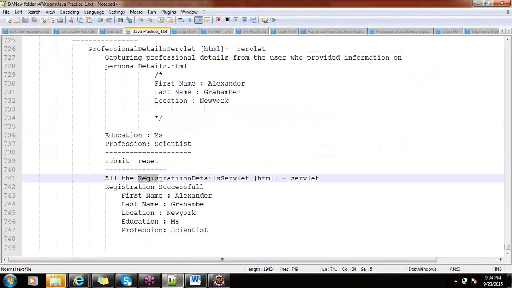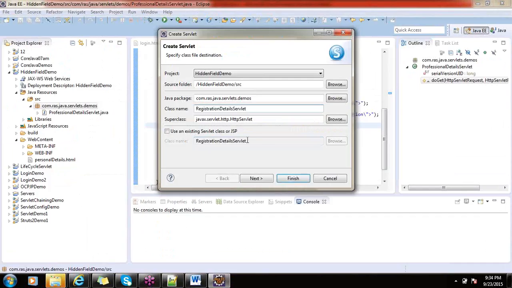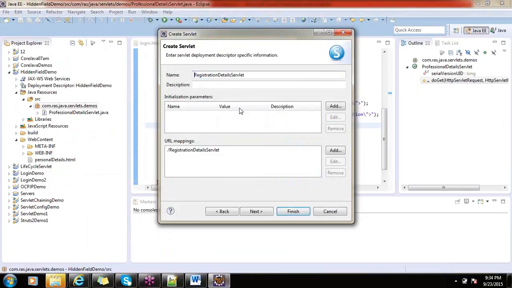Registration details servlet. Copy and give the name. Done. Next, here a servlet to display all the registered data of the user logged in.